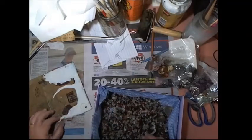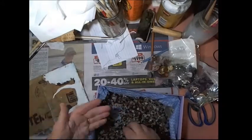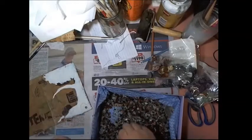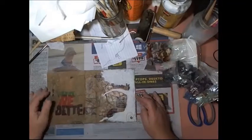Like I said, they're little itty bitty pieces. I'm going to add them into the design of my cover. So this is what I'm doing here, trying to pick out the colors that I'm after.